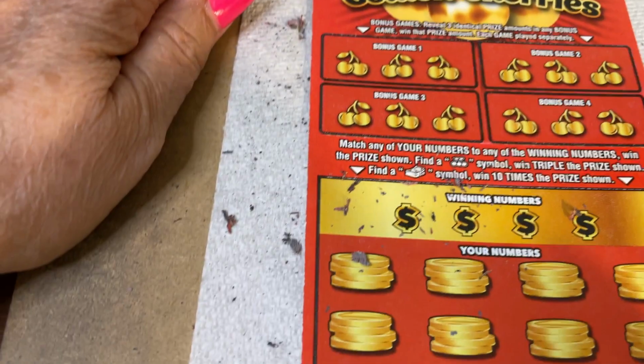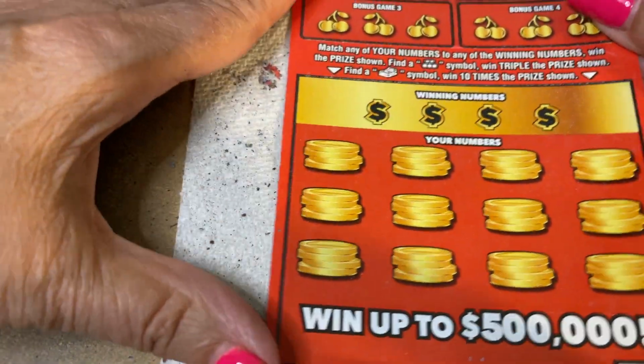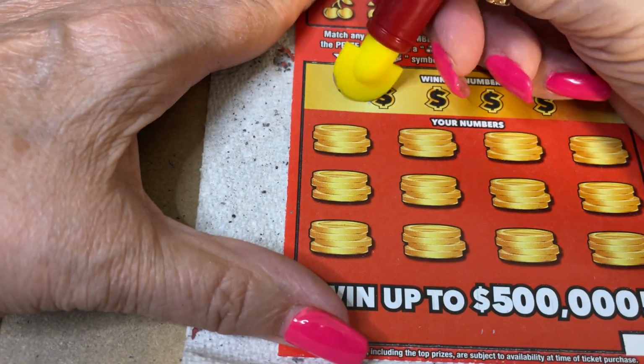Let's see what the odds are on these tickets. They are 1 in 3.64. So you have four tickets. But it doesn't always mean anything. By the odds, you should win, but it doesn't mean you're going to. Because the way they put them in the books don't always work out.